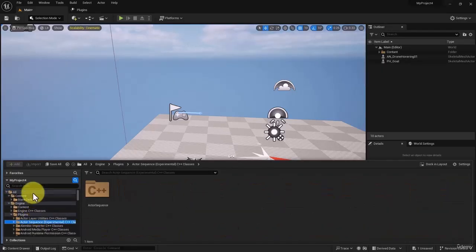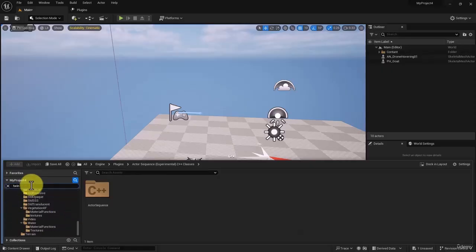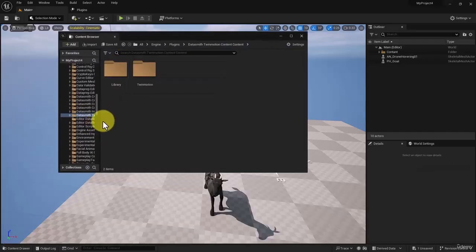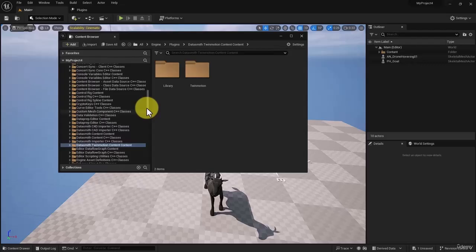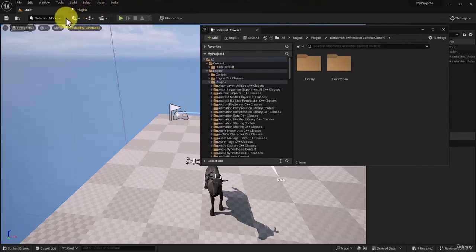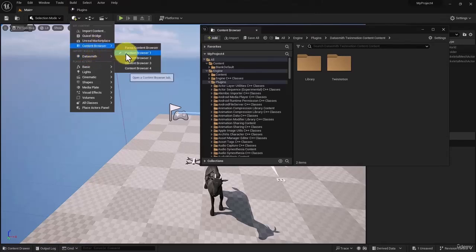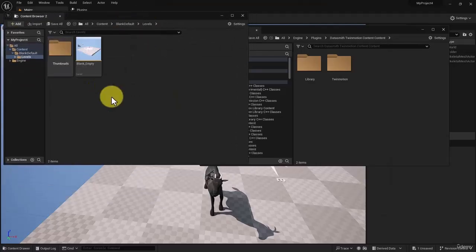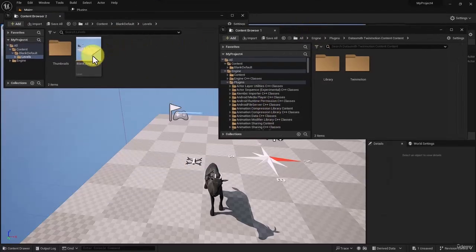Okay, let me go to this part, Twinmotion. Yes, right click and show in content browser. Very nice. And that's it. Now I'm able to open another one here. Yes, the number 2 for this one. If I click on it, another one will open, just like that. And let's compare these 2 windows together.